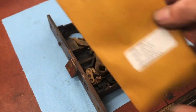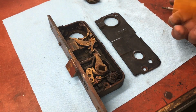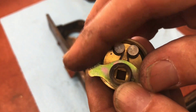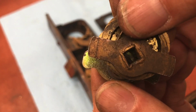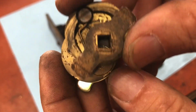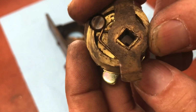Lastly, I happen to have a whole bunch of thumb turn discs. I've got two different ones, the 704-04, which is this one, and the 704-05, which has a skinny one, almost like a Sergeant or an old or a new Yale cam with the long skinny. And even though this is this, I think this will work for it. However, my only worry is that thumb turn is too small. So I'm a little bit worried about that.